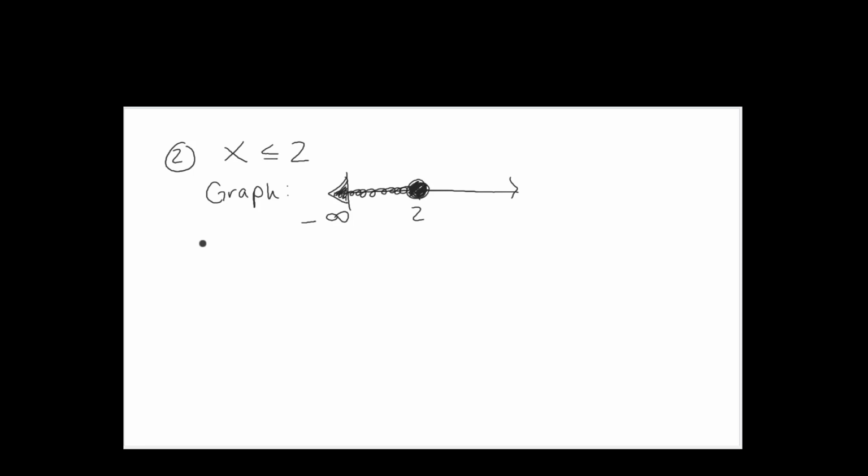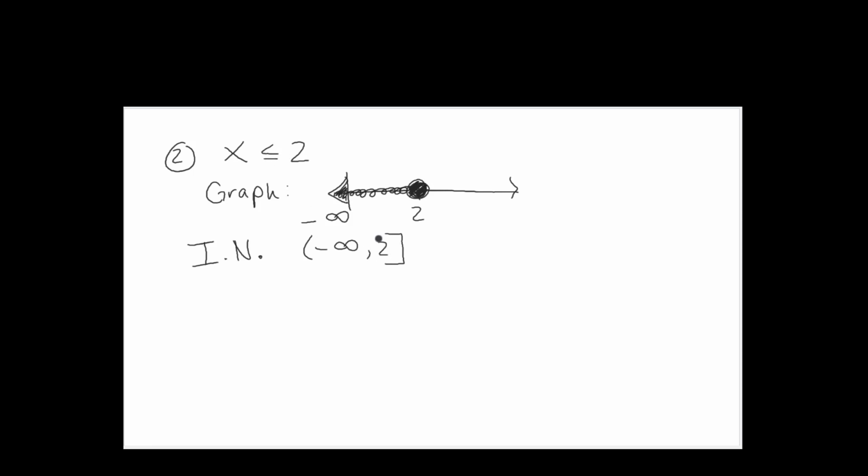We can write this in interval notation, and I'm going to abbreviate interval notation as IN. We have negative infinity until we hit 2. And now I'm going to take a pause here. We have 2 is a closed circle, so I want to include that. Parentheses do not include the values. We are going to use a square bracket. Now that tells the reader it's or equal to.